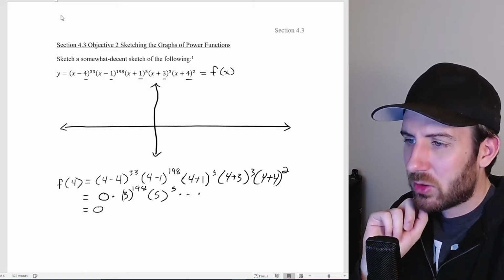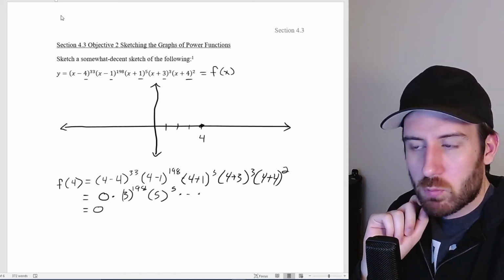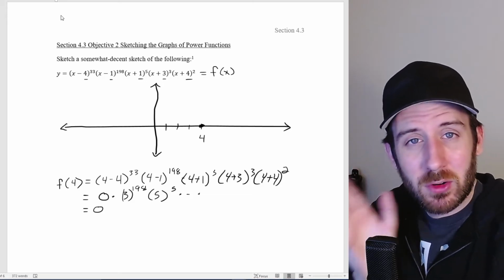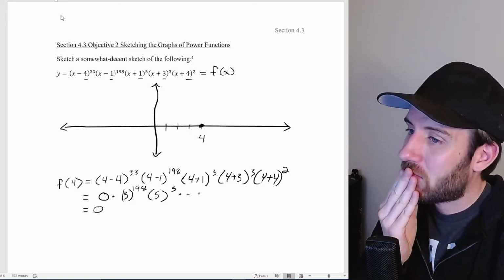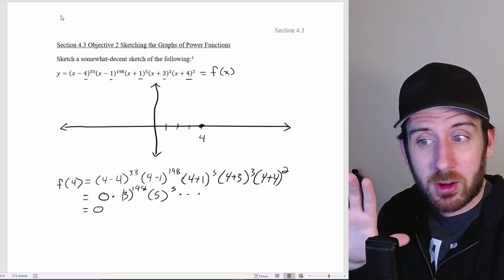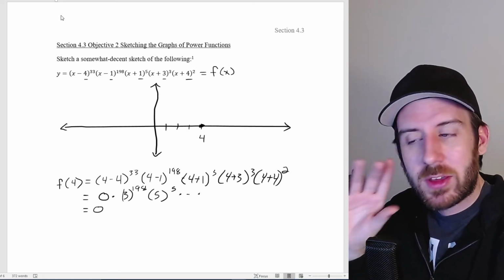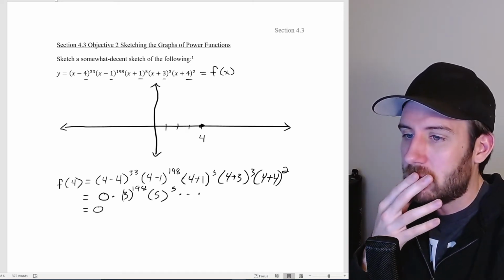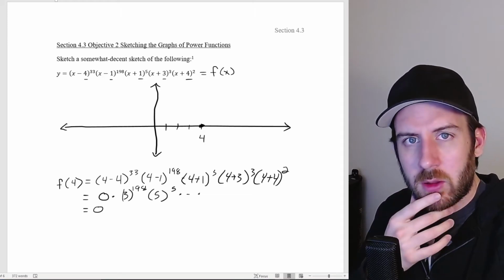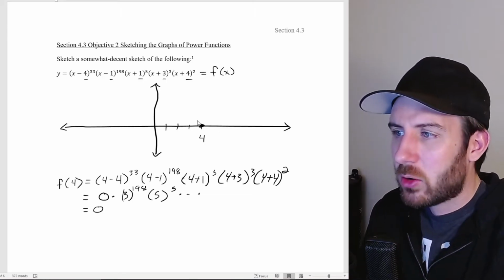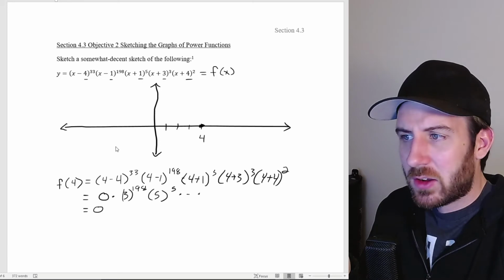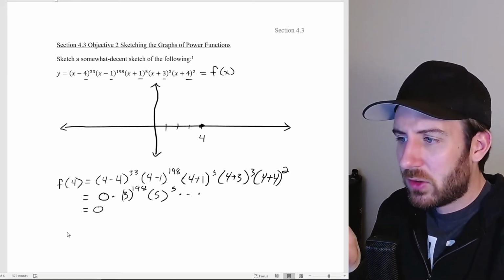Let's make that 0. So it says that if I ask the question of 4, I get a height of 0. We'll plot the point, and we have our very first point plotted down. Now, we are making wonderful progress. We've already begun sketching our graph. We've got some familiarity with the functions. From here, we should begin to notice that we're going to be able to find even more zeros that pop out.